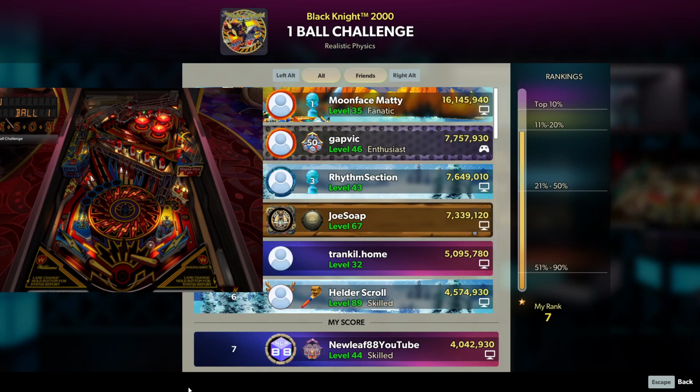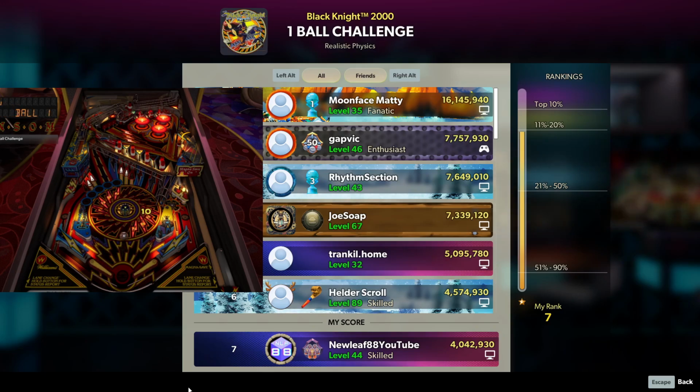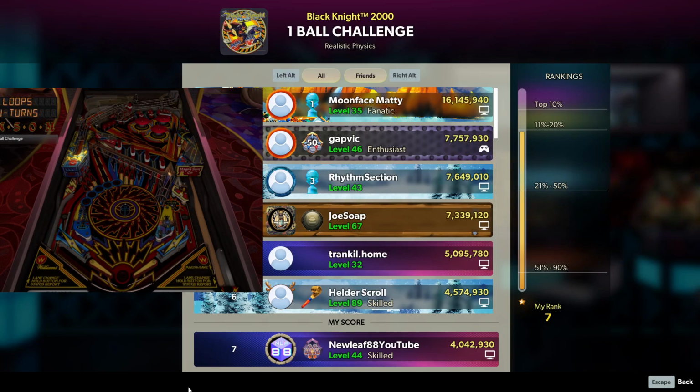I mean, the rule set for BK 2000 is relatively straightforward. For a table like this that has a multi-leveled playfield, it's not a difficult table to understand once you start realizing the most important targets, right? So what I liked about this table from my playtime was thinking about how Black Knight 2000 is this double layered playfield, right?